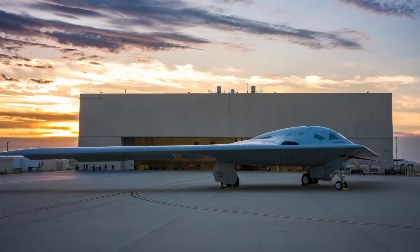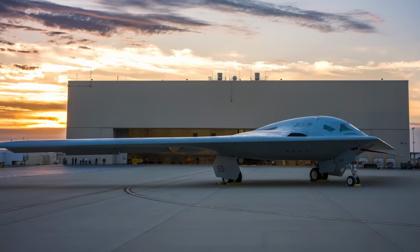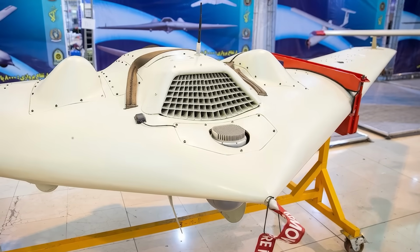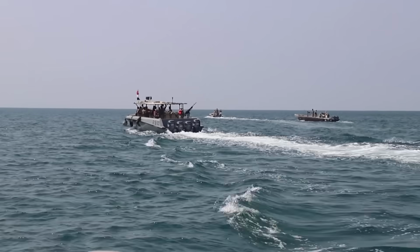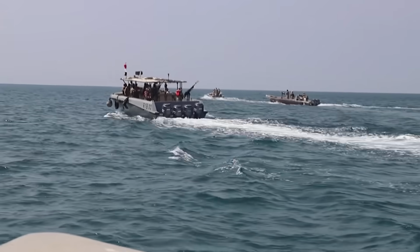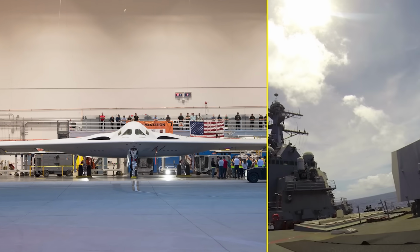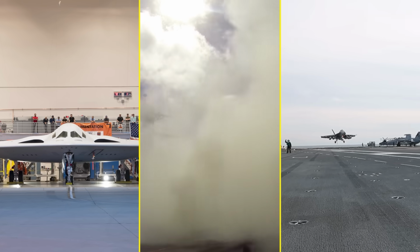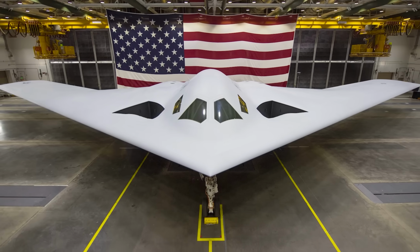However, the B-21-centric approach also carries a much higher risk and cost. If one or more B-21s were to be lost, the political fallout would be huge, much greater than for any of the other methods. Most of Iran's drones and missiles were reverse-engineered from US hardware that it had shot down over the years. The last thing the US needs is a B-21 falling into the hands of the likes of the Houthis or Hezbollah, Iran's proxies. The cost of this kind of attack would also come in at around $15 to $30 billion, as compared to $10 to $20 billion for a cruise missile barrage, $5 to $10 billion for a drone swarm plus EW attack, and $12 to $25 billion for a hybrid attack, where much of the expense would be B-21 related.